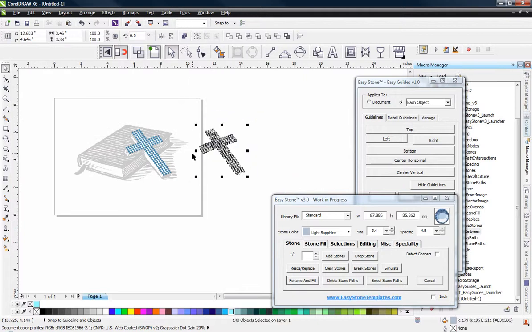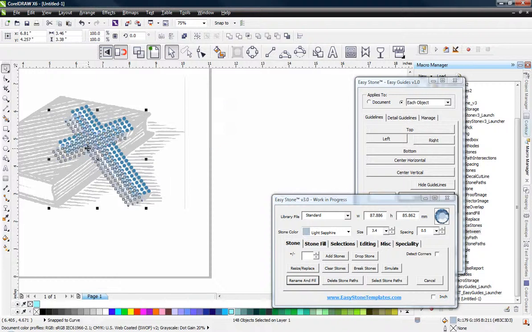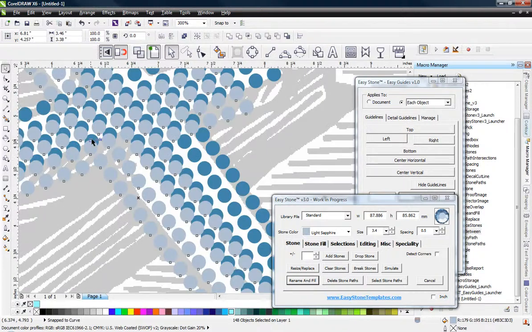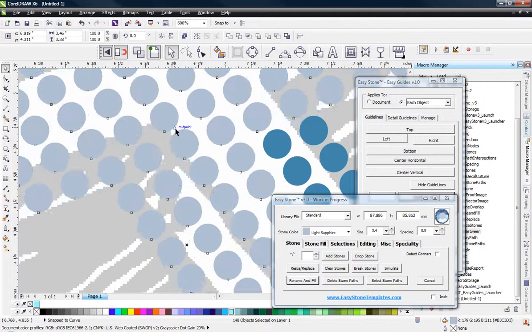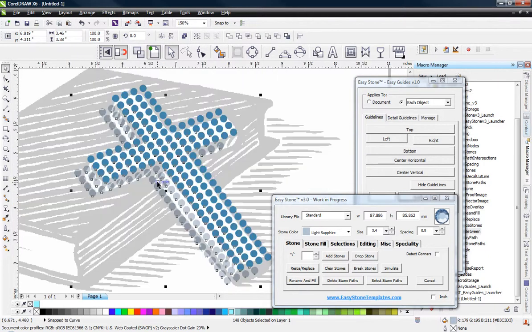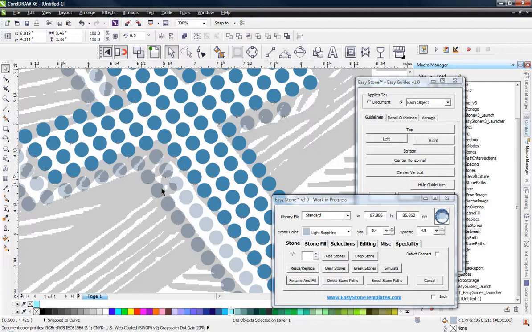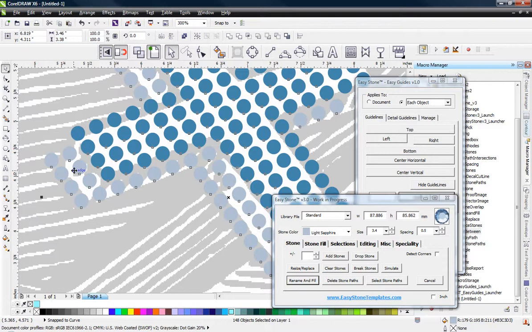So let's select this and come back over here again. And this, you just have to kind of use your imagination. But if we take this and slide it right here, center to center, now you can kind of see what this looks like. I'm going to do shift page down to move those light colored stones to the bottom. Okay? And so now you can kind of see how this shadow is going to happen.